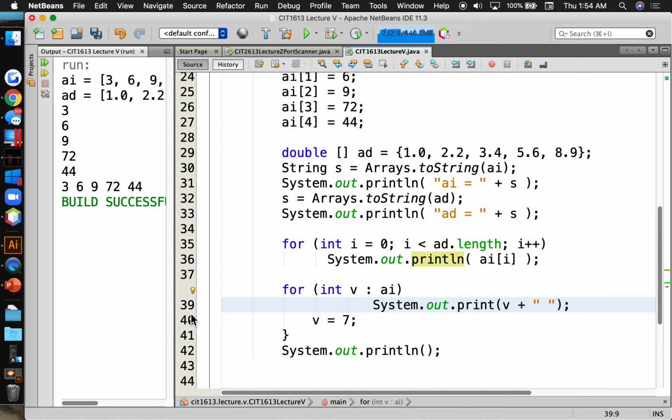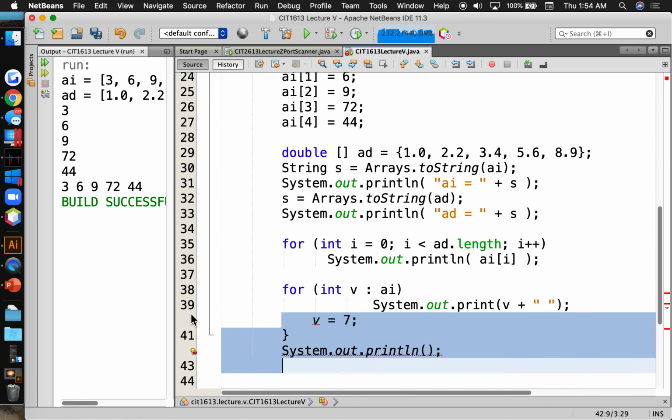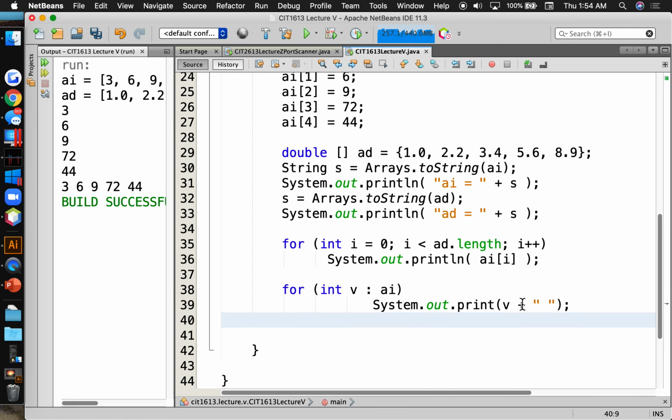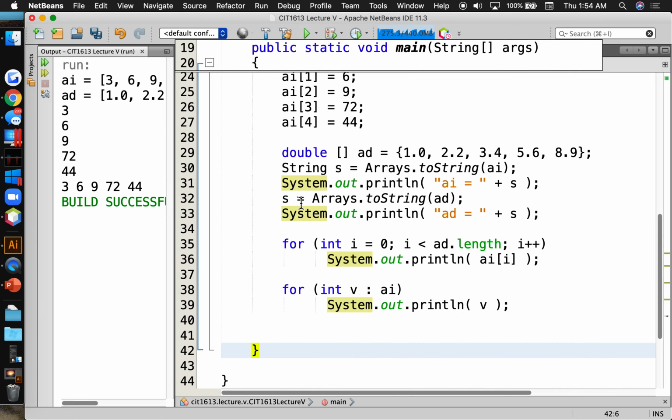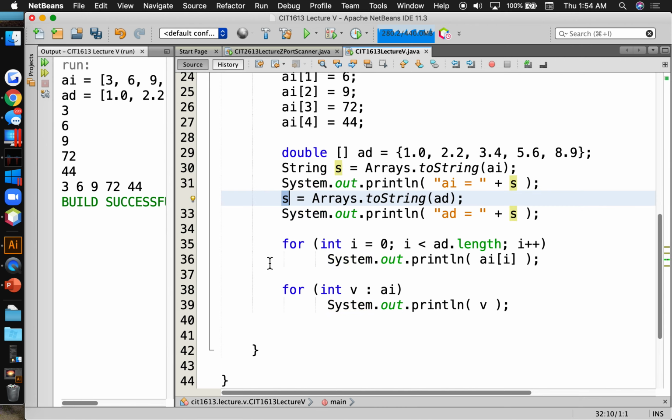So I guess to make it look a little bit more like the other for loop so that they are exact analogs of each other, I'm going to make this one not have that space, and I'm going to make it a println. Right? So println v. Like that. So here we go. Here's the two ways of doing it.